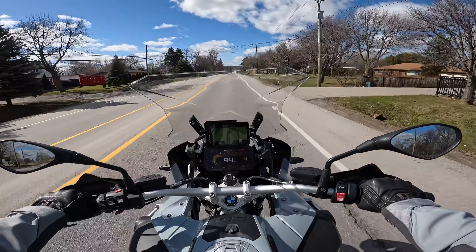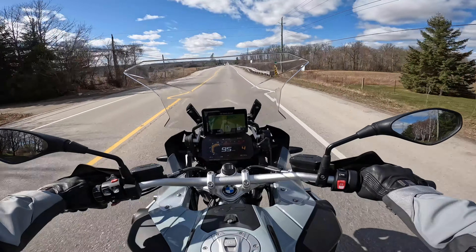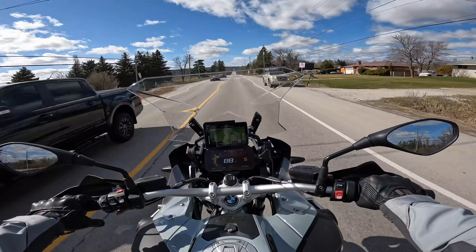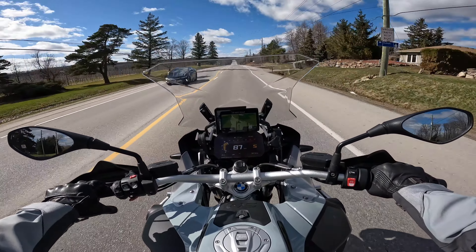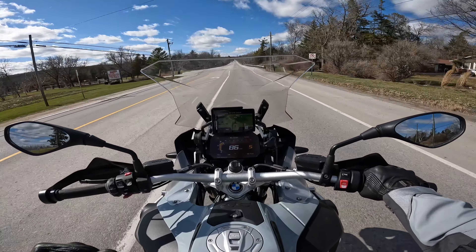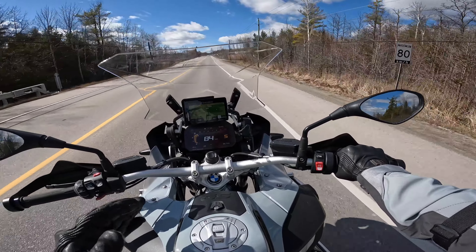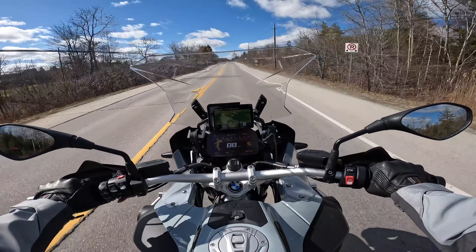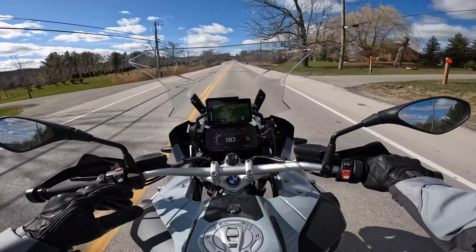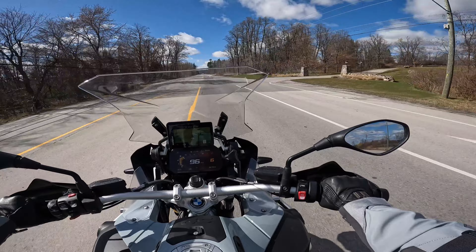Feels good to be riding this beautiful bike again. This is my baby that will be going with me to the Arctic Ocean. As I discussed in my last video, big plans — I've ordered a new seat for this bike, it's on its way in about two to three weeks. I've also got Machine Art Moto fender extenders front and rear, cylinder protectors from Machine Art Moto, and a headlight protector by Tourtech — all important accessories I really need before I head down in July.